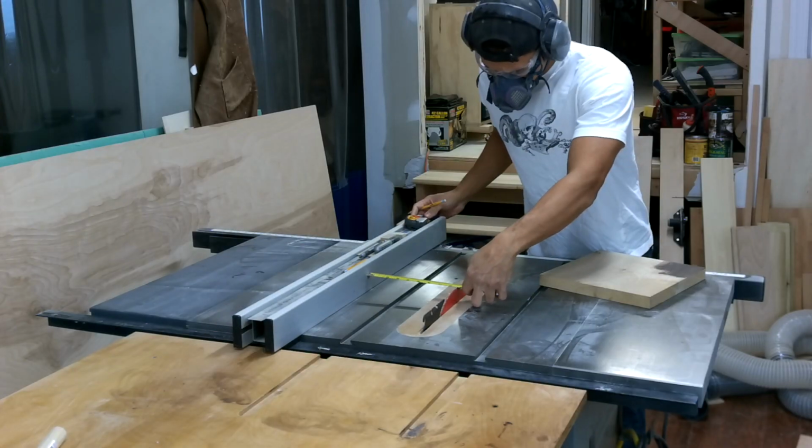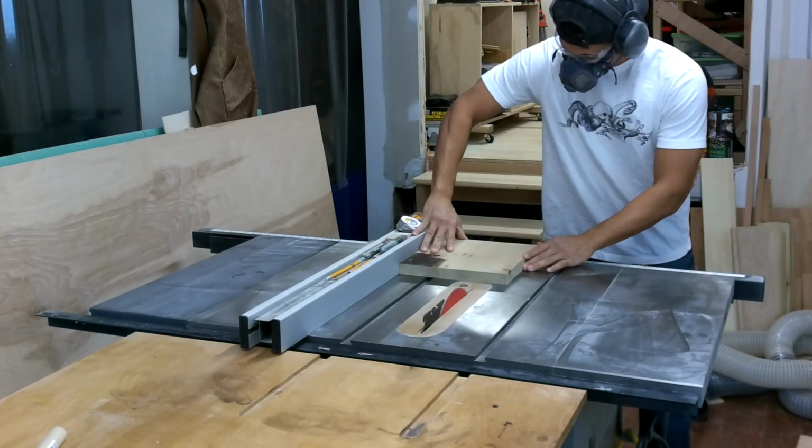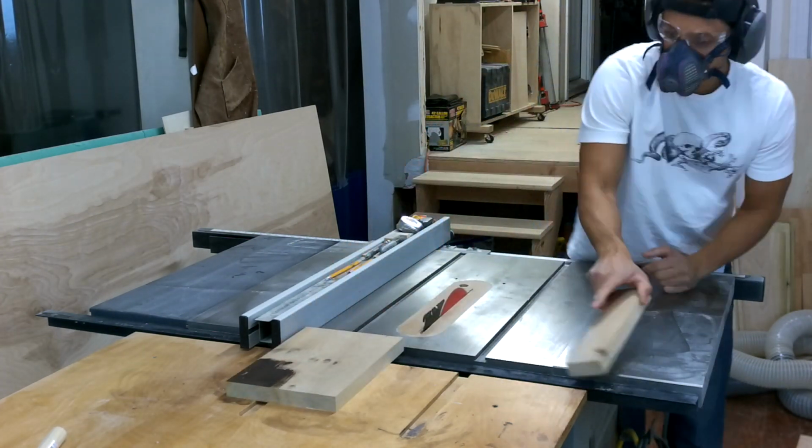Okay guys, so now onto the table saw. First thing I'm going to do is set my rip fence to 8 inches. Then I'm going to make a cut on 2 sides, making a perfect square.